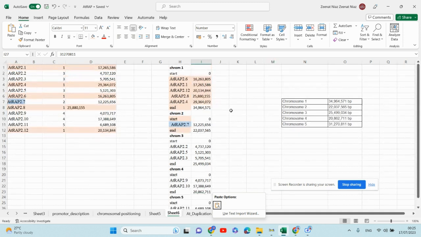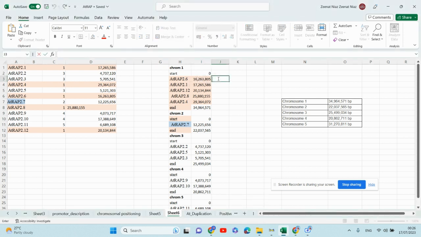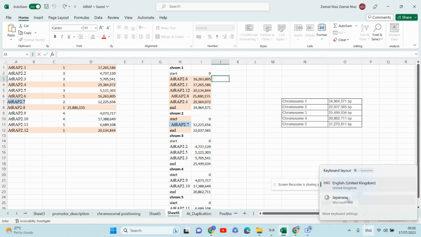Now this file is complete, but the thing is that when we draw the chromosomal mapping, our scale should be less than 100. For this purpose, there are mostly digits that are 18 numbers. So I will divide this value by 1 million. So for example, I'm going to apply the formula there.